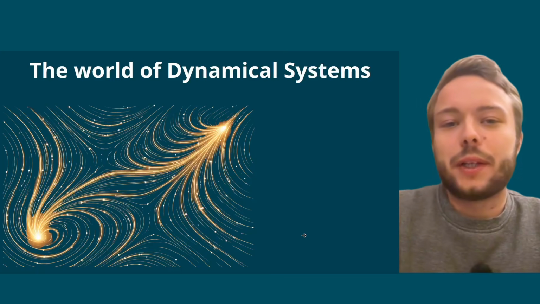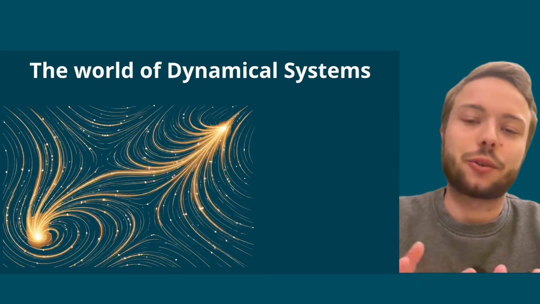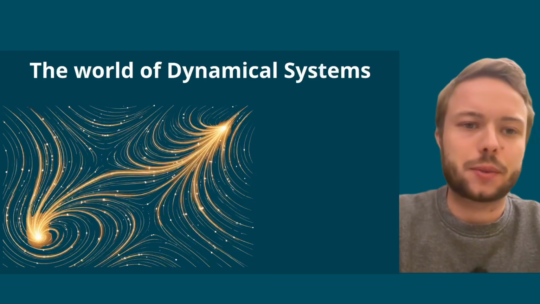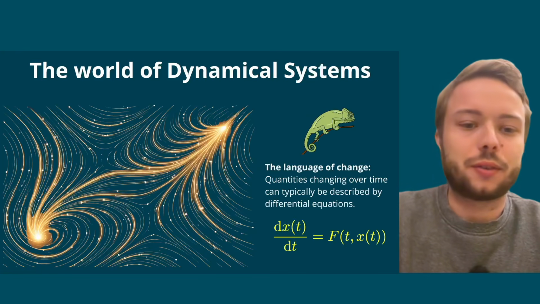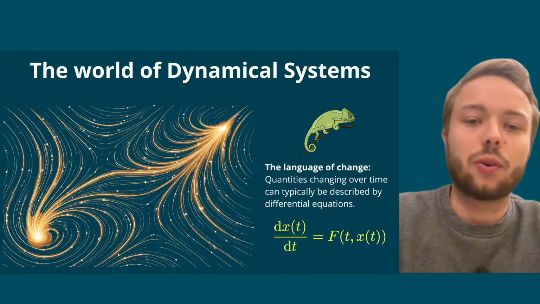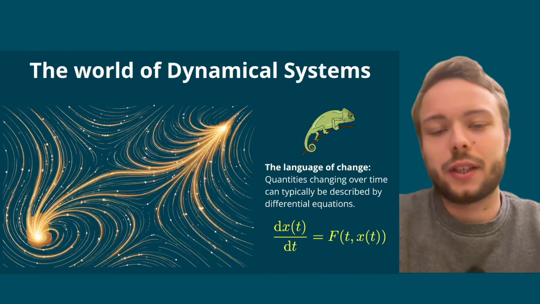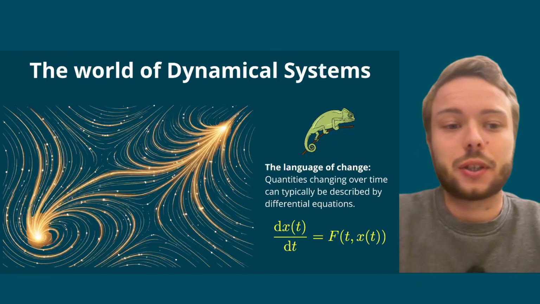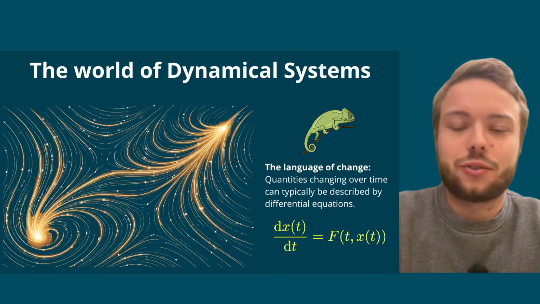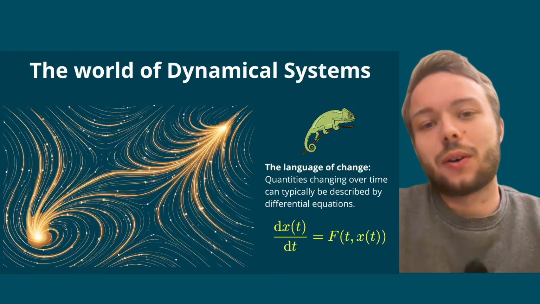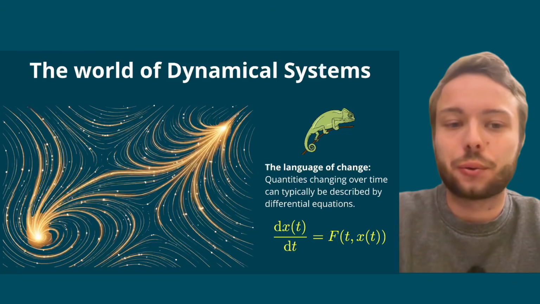Since my goal today will be to show a connection between neural networks and dynamical systems, let's introduce a little bit what I mean with dynamical systems. And in particular, dynamical systems are described by systems of differential equations. They could be ordinary or partial differential equations, but those I'm interested in, especially in this video, are time-dependent differential equations. And they are very popular in applied mathematics and in mathematics in general as a modeling tool, because they allow us to describe anything, or potentially anything, that is evolving through time.